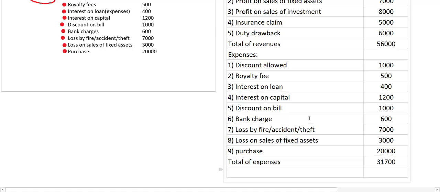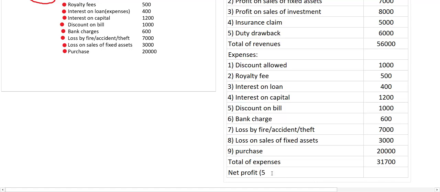So now the next point is once again the revenue is more, so in this case again we have what? Net profit. I was trying to make this example to loss, but still we have made profit, so it doesn't matter. Now from the total of revenue minus the total of expenses, right? How to do that one?